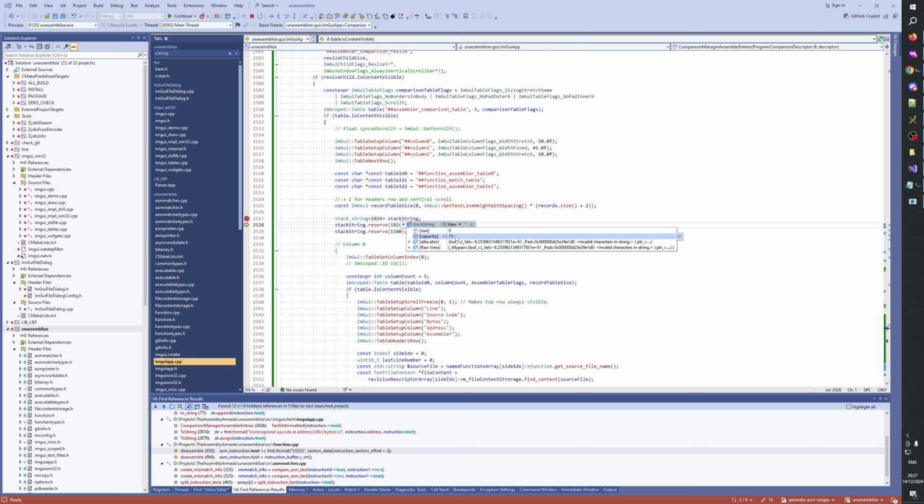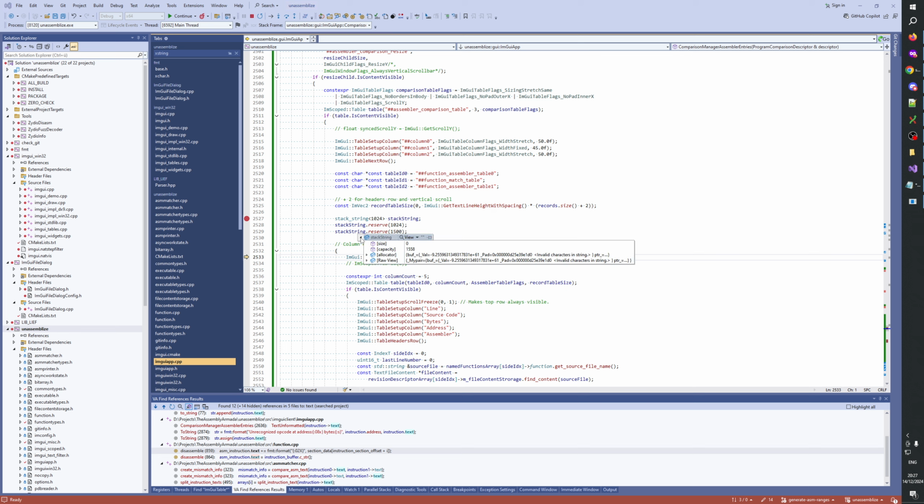And then now it's 1024 plus 15. No, that's weird, man. And what now? Now it's 1558. What the hell? How did it come up with this value now?